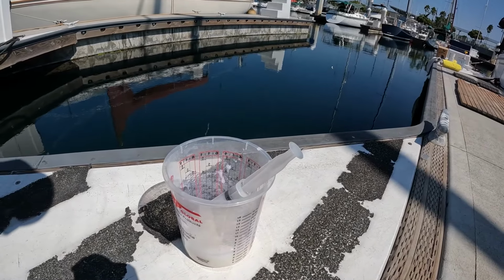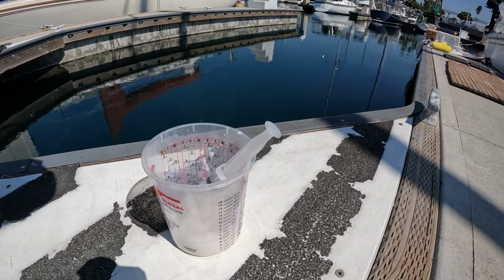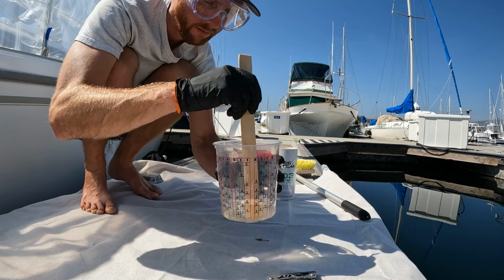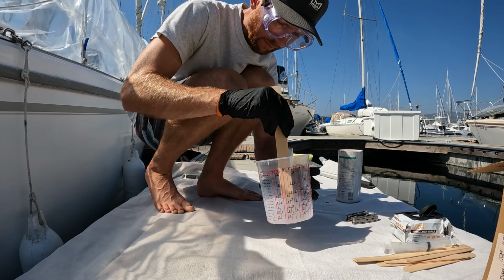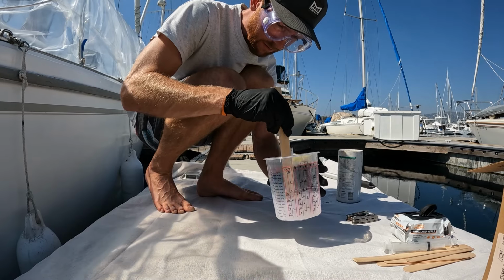After consulting the people of the sailing sub on Reddit, there were 3 possible scenarios of why this may have happened. Scenario 1, the epoxy had a chemical reaction with the syringes I purchased from Home Depot. Scenario 2, I mixed too much filler too fast into the epoxy. And scenario 3, it overheated from being in the hot sun.